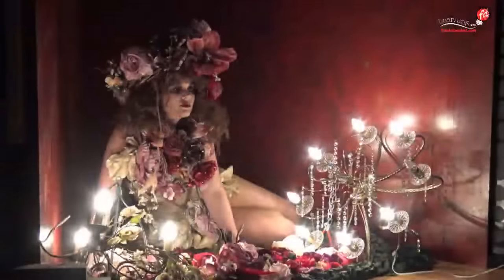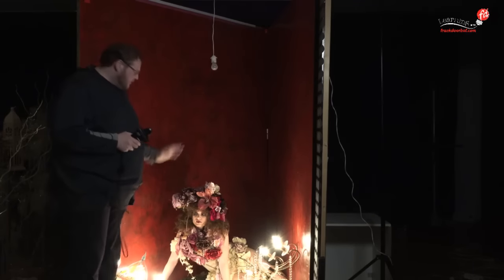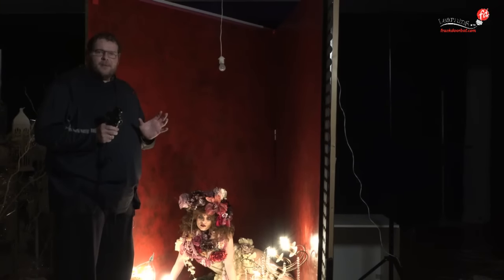So, of course, we can also use that light, but that will actually flood the scene with light, and I don't like that. So we just want to use the chandelier. So it means that I have to choose a lower angle to shoot. But most of all, I have to be careful about where I let my model look.